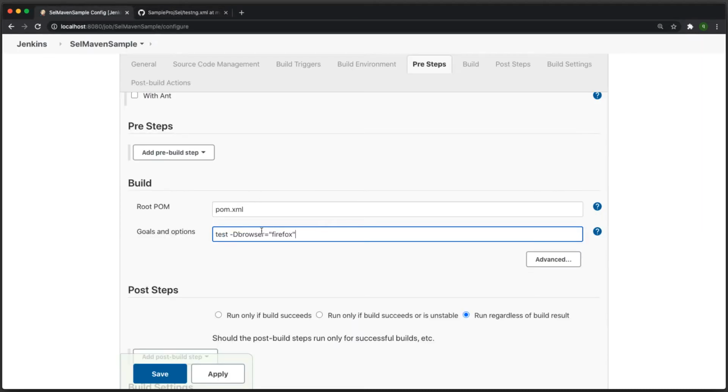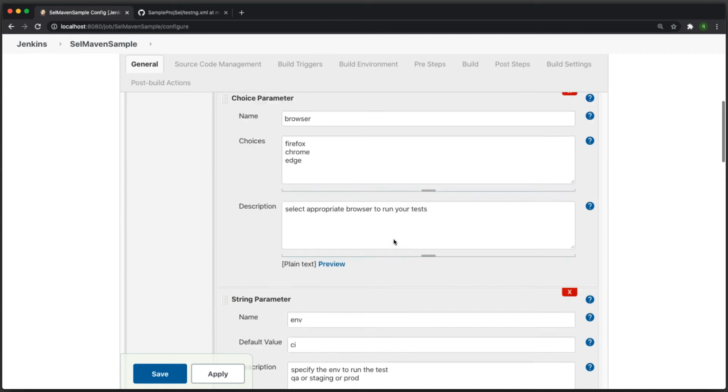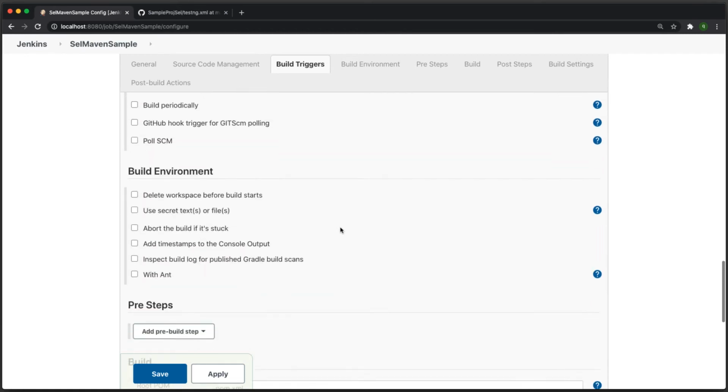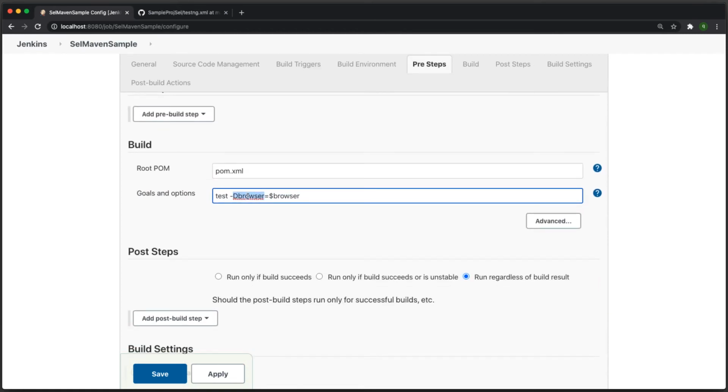So here what I will do, instead of hard coding here, which was the intention of this particular session, I will say dollar and I will say browser. Now whatever browser value I select from these parameters will go directly inside this Maven test browser. This one I'm taking inside my project as System.getProperty browser. Now the value will come here, then you know already, right? driver = new FirefoxDriver or new EdgeDriver or ChromeDriver, you can put in an if else condition.